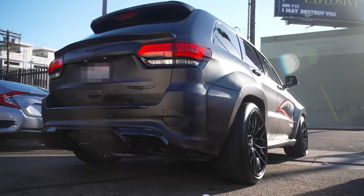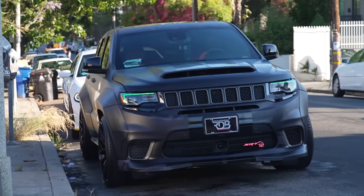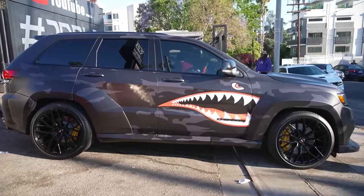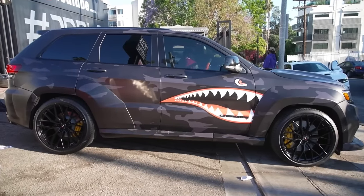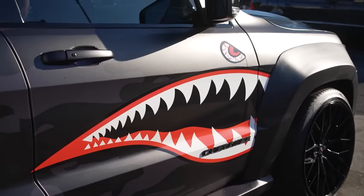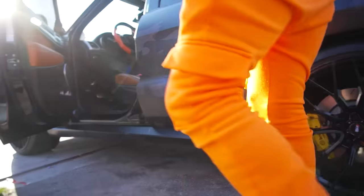Guys, we're standing in front of Chief Keef's Jeep TrackHawk wide body. We installed the whole wide body kit, made it perfectly matching with the body. It was a little tough. The kit is very flimsy, but we made it work, and it works really well. Stealth camo on it, gray, black, and dark gray. Shark teeth on the side with the red eyes underneath the mirror. So if you look closer, the eye has red on there. Sabini wheels, 22 inch. It's lowered on springs, exhaust.